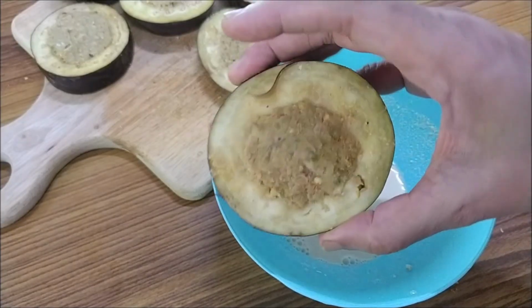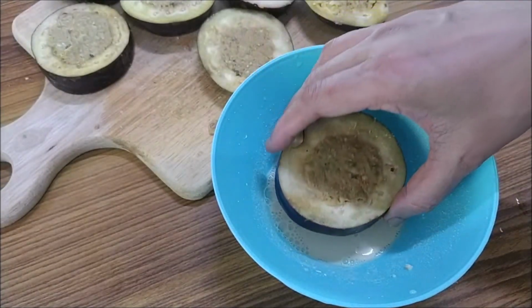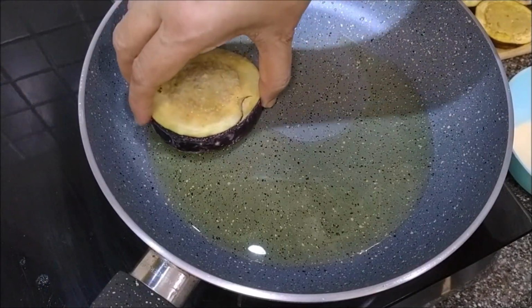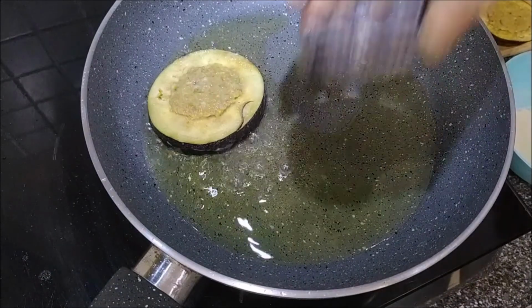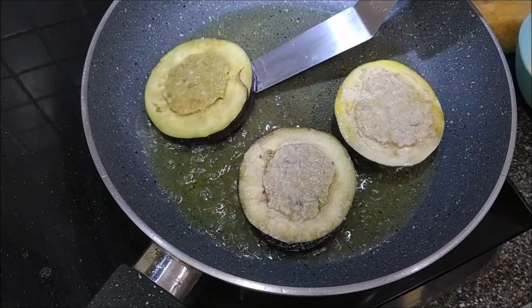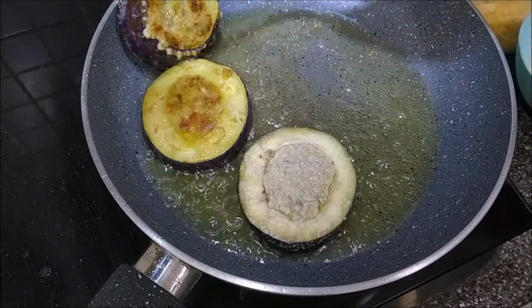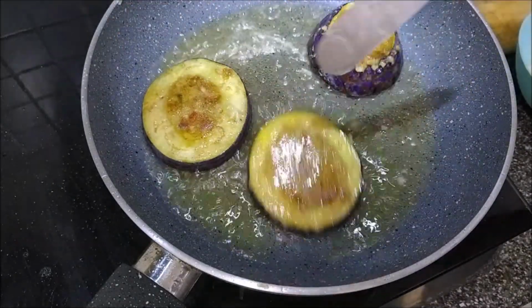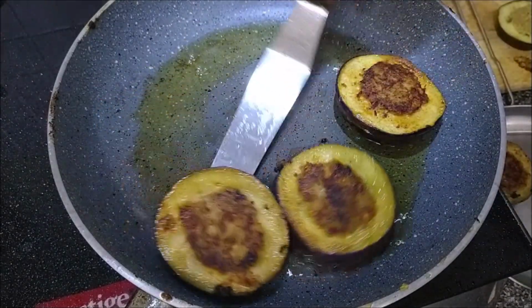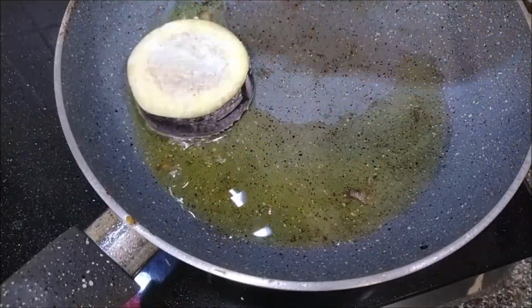So that is how our eggplant circles look after they have been stuffed. Before frying them, just dip each side into the slurry and place them in a pan for shallow frying. So after a minute and a half, I'll flip it over. Hardly takes about 2 minutes per side on medium heat to cook them. Fry the next batch.